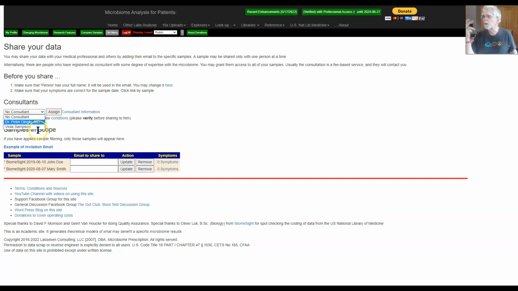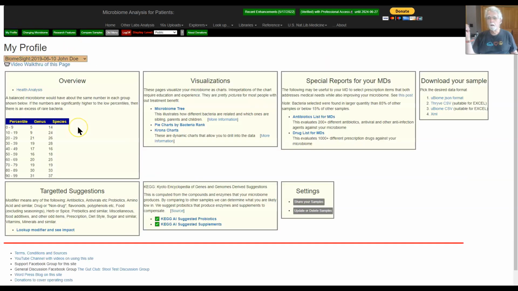And then you have the ability to share your settings, as in share it to one of our known consultants, which needs to be increased. I have some more in the list, but I haven't entered them there yet. Or you can type in a specific email of somebody you share with. They don't have to be a consultant. They can be just the email of a medical professional or whoever else you want to share the information with, and that does it, and then you can remove it if you wish. So that takes us right through the page with the update.